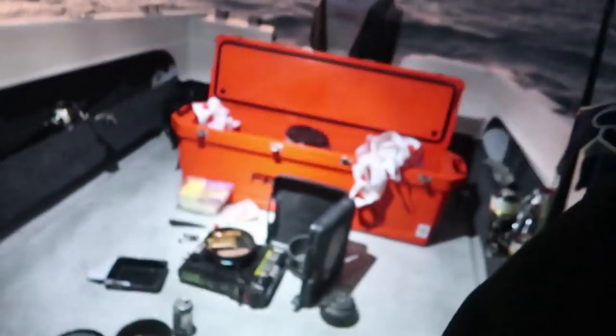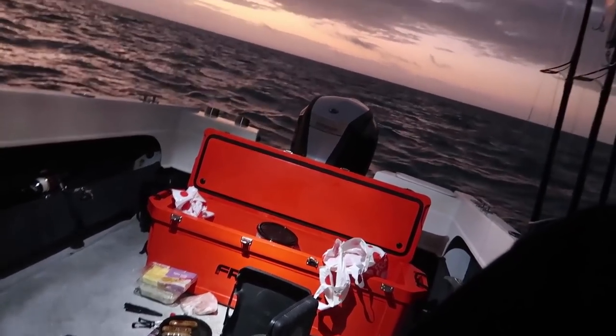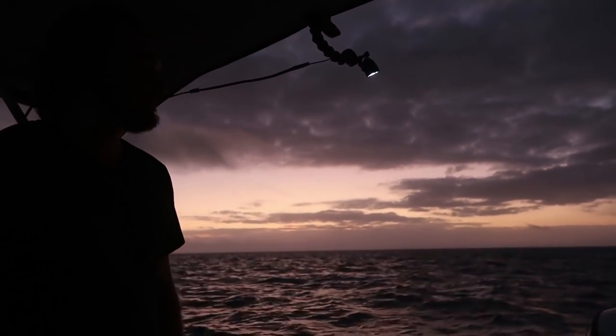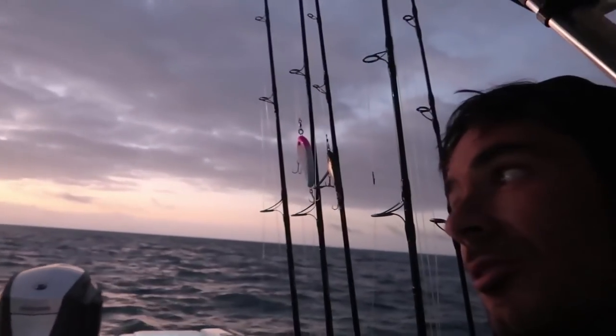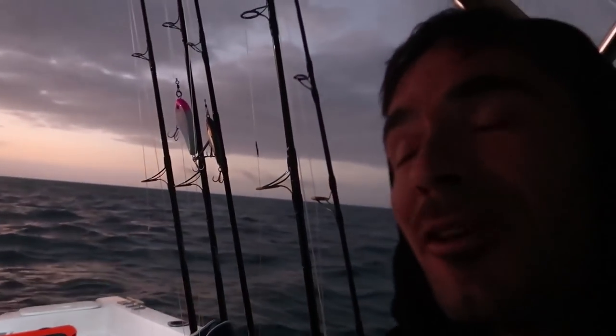We're cooking snags for dinner. I'm as tired as I've ever been in my life. I'm sore because I haven't fished heavy here in like a month. Does it really get any better than this, man? Look at this. Snags on the go. The good living. We just had a talk about tiger sharks and being lost at sea on the reef overnight.